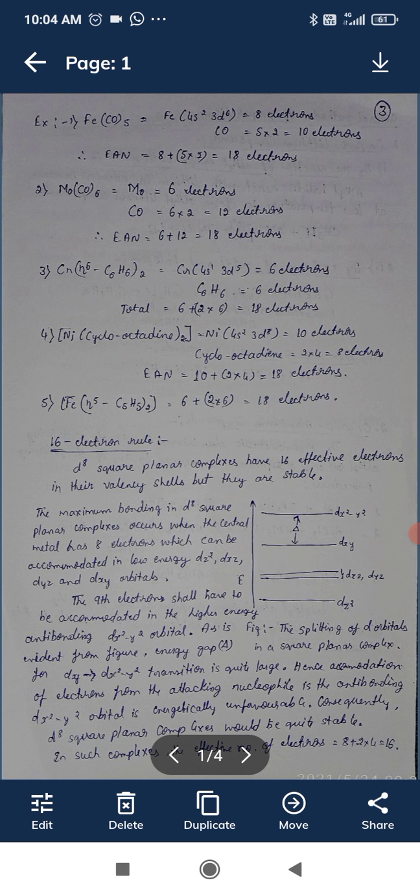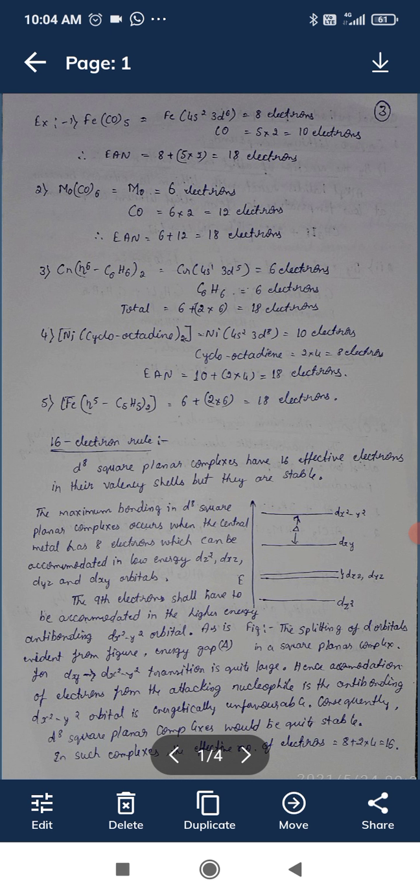In the case of this compound, iron, n becomes the outermost shell, n is here 4s, and (n minus 1)d means 4 minus 1, that is 3d. So 4s is the outermost shell and its penultimate shell, that is one shell before the 4s shell, is here 3d. So we are counting the number of electrons in the case of the metal as well as the attached ligands.